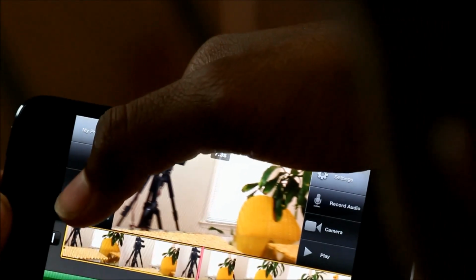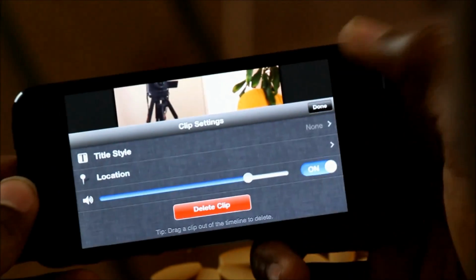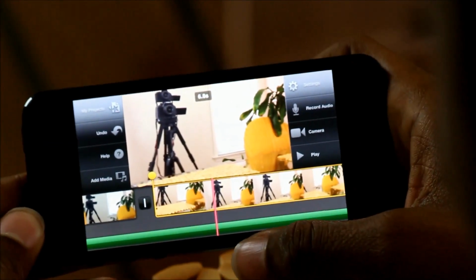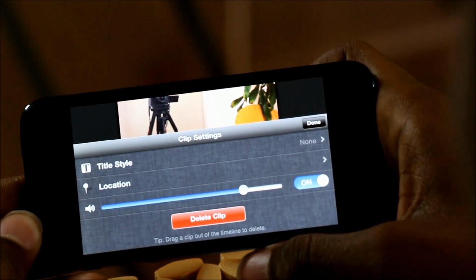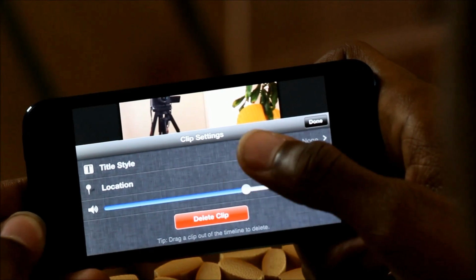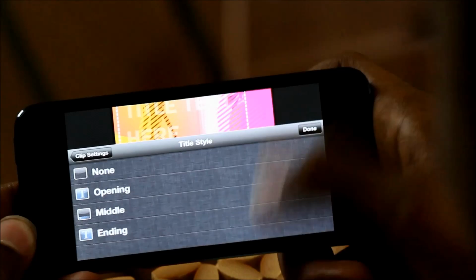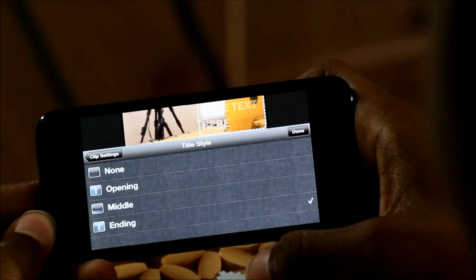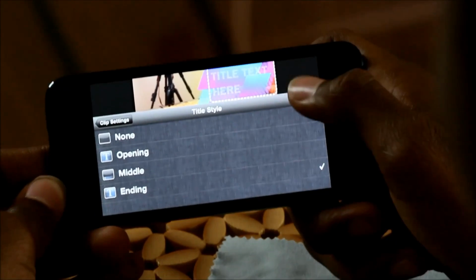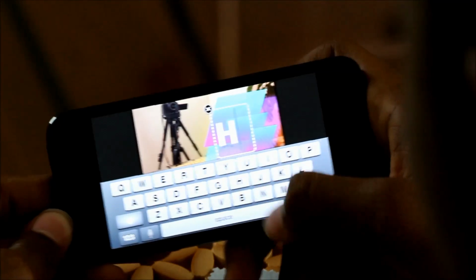You can also trim clips if you need to using these yellow knobs. And if you double click on a clip, you'll have the clip settings. This is where you can change your title style so that it comes on when the clip first starts, or you see it while the clip is playing, or you see it when the clip is about to end. And so you can type whatever you want into these text boxes.